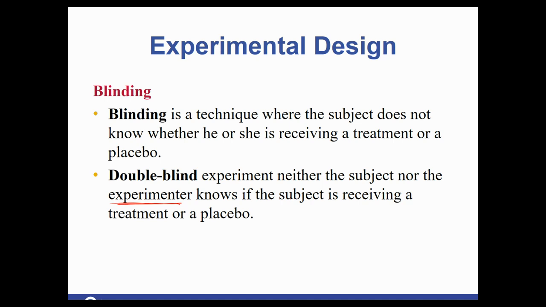So what happens is you need a third person, somebody else involved in this, who's going to be the organizer, keeps track of the barcodes on the pills or the bottles to make sure that everything's going where it needs to go, but nobody knows what's what. So that third person is involved for a double blind.